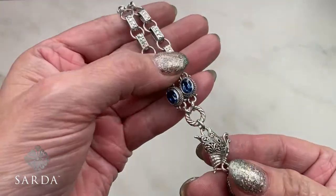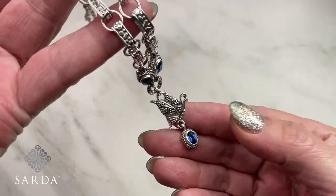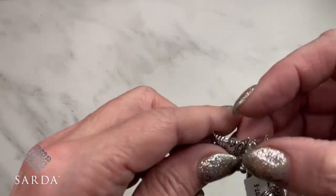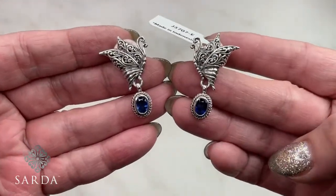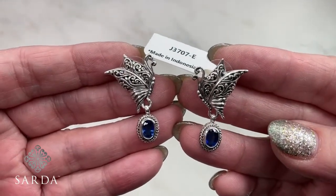From that set, we just have the earrings left. Oh, congratulations — you got the butterfly with the kyanite! That's style 3704. And ring 3706 — sassy, sassy. We do have earring 3707 still available. Ladies, from yesterday's show I used these same butterflies in an all-silver necklace — these earrings with that all-silver necklace would be so sweet. I did two series because that butterfly was so elegant.